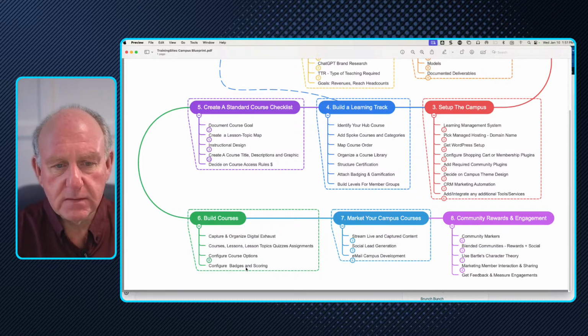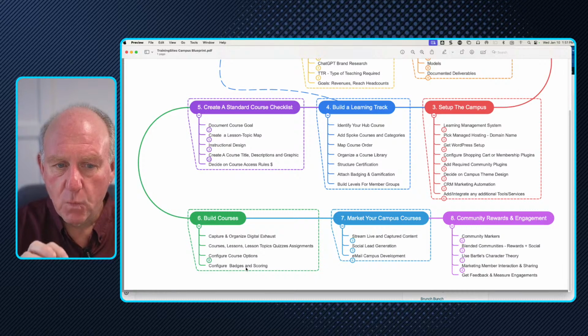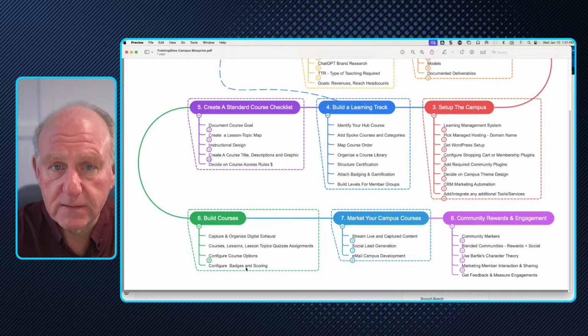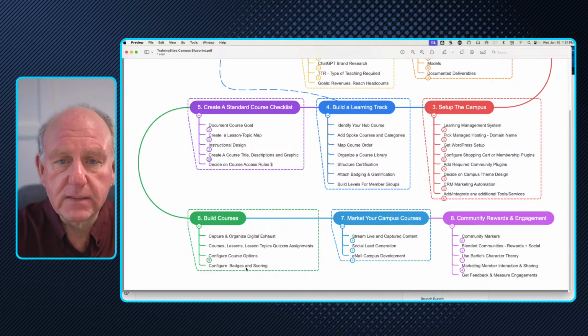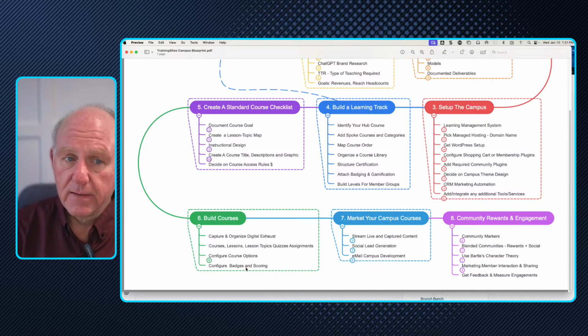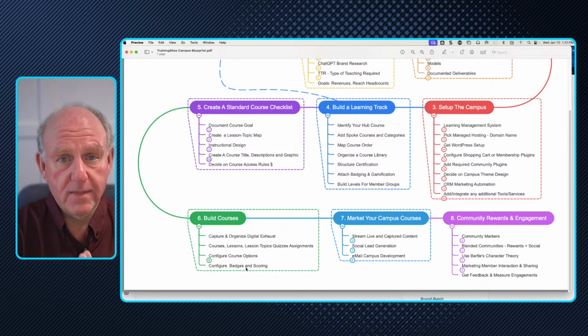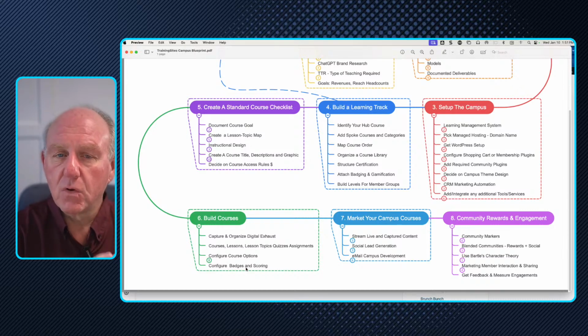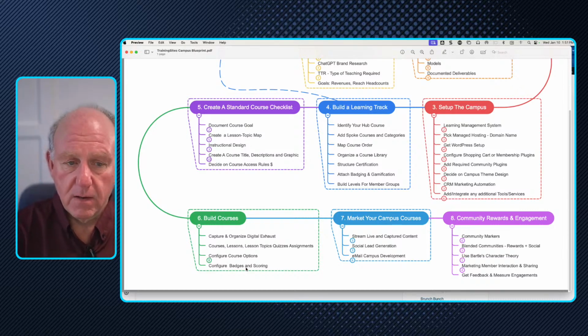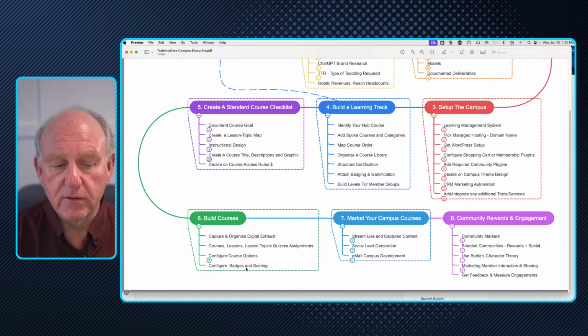There's a whole bunch of different topics in there, but the one that makes it easy for people to understand is the quizzes. If you have quizzes set up and the quiz says you need 100% before you can go to the next lesson or the next topic, that's a way to manage the scoring. And you've got to decide, are there quizzes? Are they appropriate at this step? How do I make sure they take the quiz, complete the quiz? What scoring do I have to have them do? There's a whole science to that. Again, it's based on my standard checklist that I've created, but more importantly, where they are in the learning process and the track they're following.